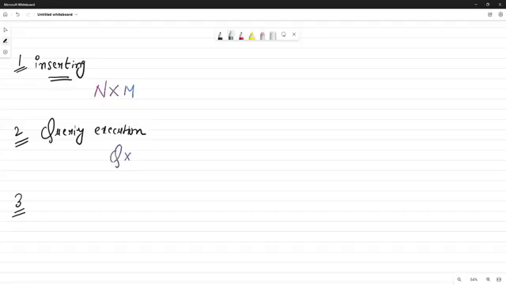Next, it will again traverse the number of strings in the query, n. Then it is going to traverse every string properly, for that it is m. Clear, guys, or not?